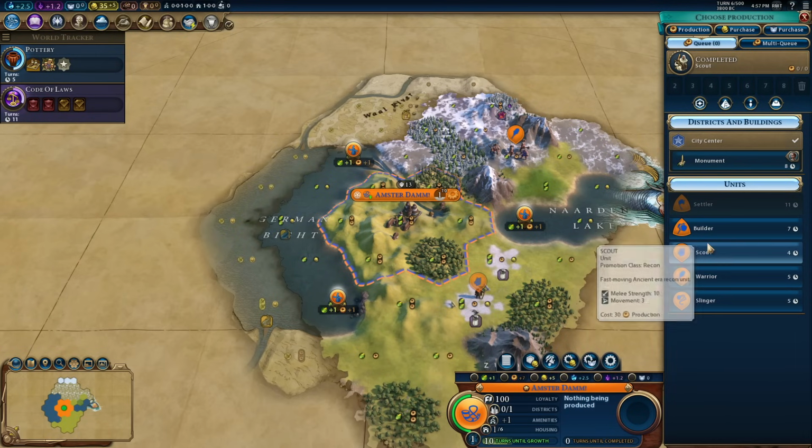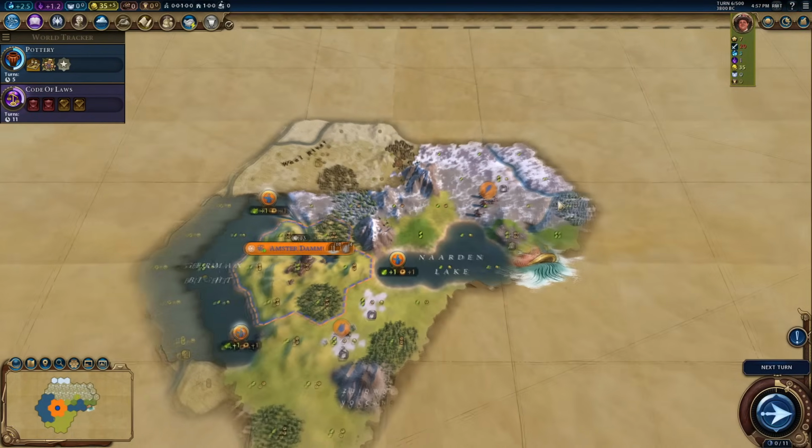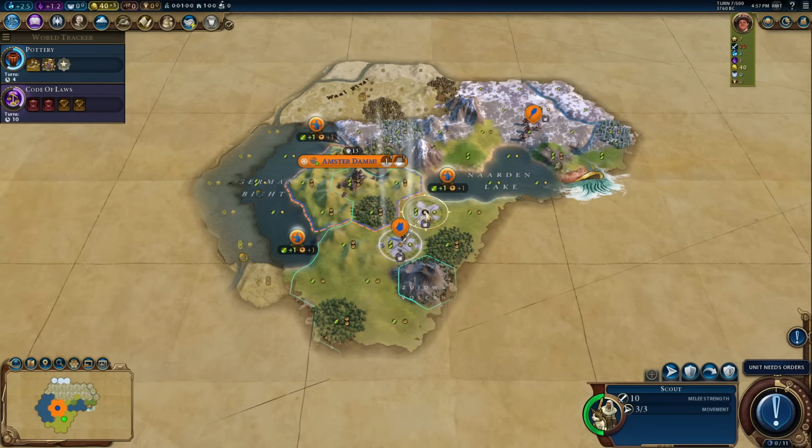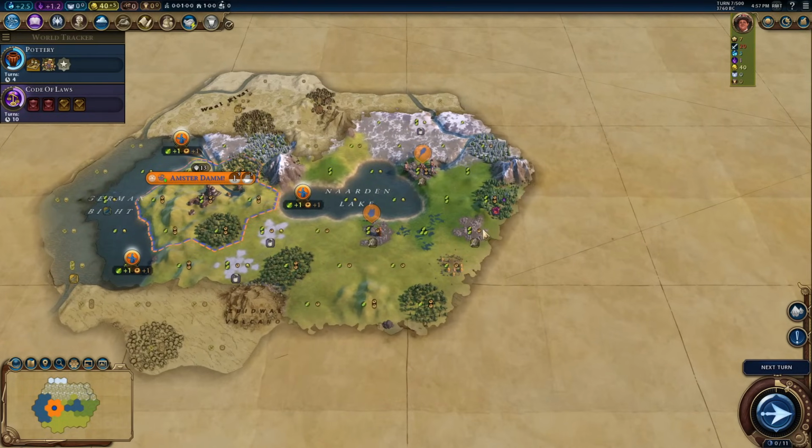Here we go. Scout out. This is a lakes map. This is all landlocked. We want as many units out to explore as much of the map as we can get. Actually, this scout's going to go right. The other one will go left, and we'll try and navigate around the world as quickly as possible.